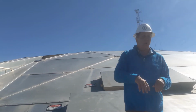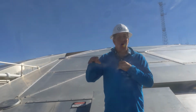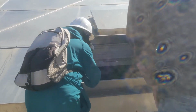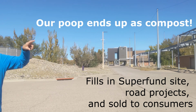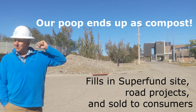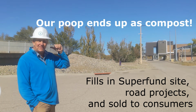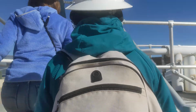Again, each of these is 1.6 million gallons, and there's 4 of these. Inside these clarifiers, a lot of the poop and food particles are sinking to the bottom, and then the fats and oils float on top, and then they're skimmed off. They drop the digested material from those digesters into those tractor trailers. They drive over to the west side to the soil amendment facility. If any of you have seen the big glaring Amazon warehouse.